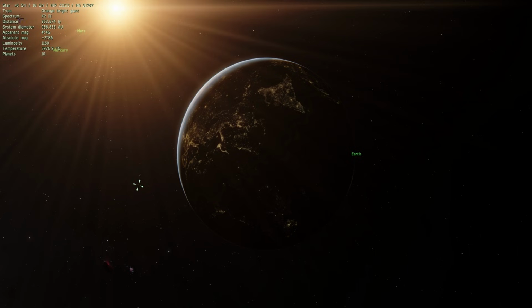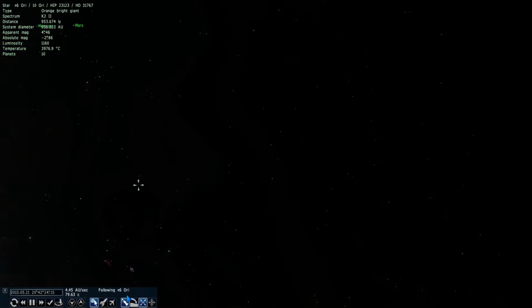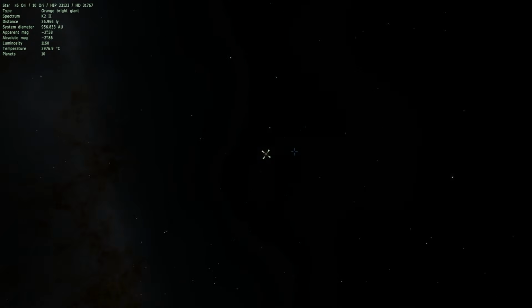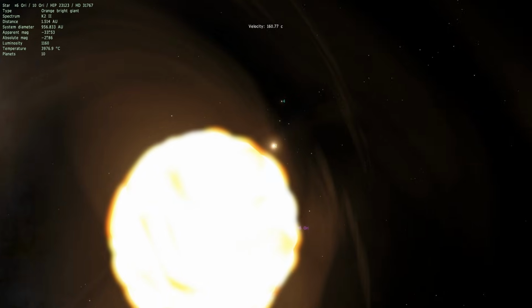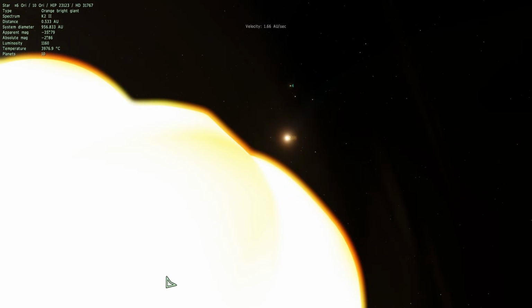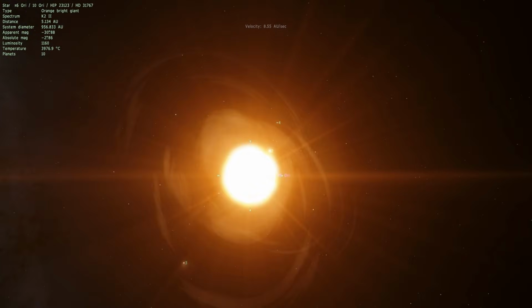We can do that with anywhere. We can click on this star. Look at that. We've got the Orion, some Orion object over there. Click go to, and we are zoomed in on this star. That's a big star. It's so lumpy. What's the mass on that? Oh, it doesn't matter right now. I get so distracted.